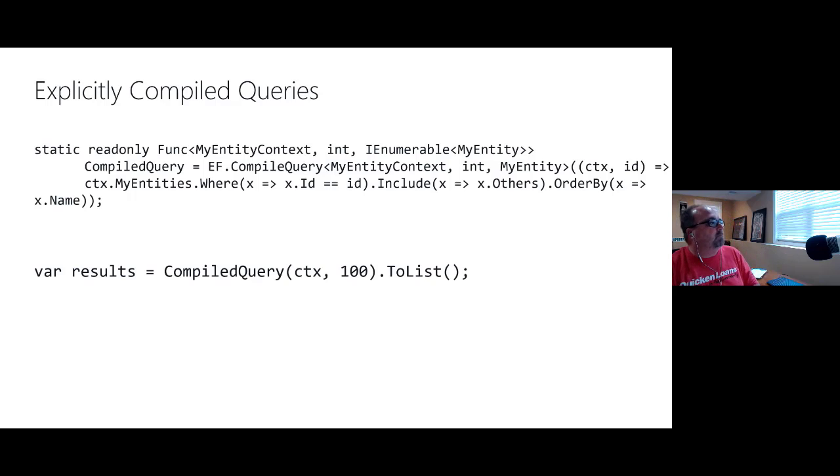So the top code is the declaration for my compiled query. This compiled query takes in a LINQ statement, so we can see that it has this EF.CompileQuery, and we're giving it the DbContext. The big thing is that off of the DbContext, we're using my entities, and then we're doing a where clause, and that uses an ID. Well, that ID comes in through the compiled query. So if we want to call this, we can just say compiled query, because that's the name of our function pointer.